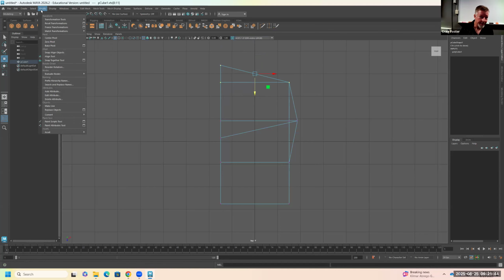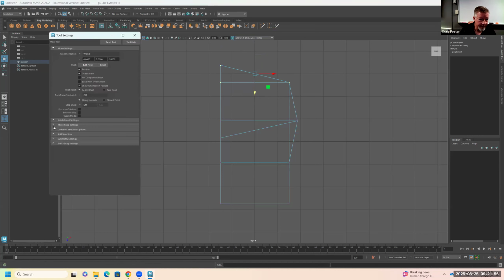So what I want to do is go under the modify menu over here. I want to go to my move tool option box. Okay. And I'm going to look at the options here, and there's one setting called retain component spacing that by default is checked on. I'm going to turn that off.